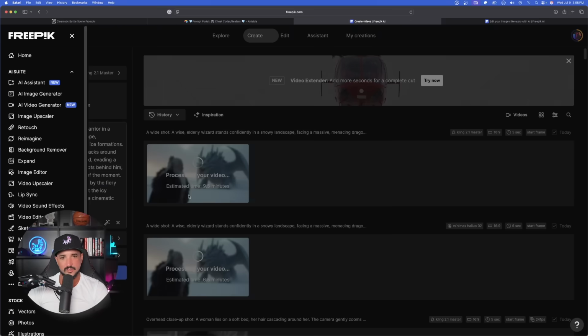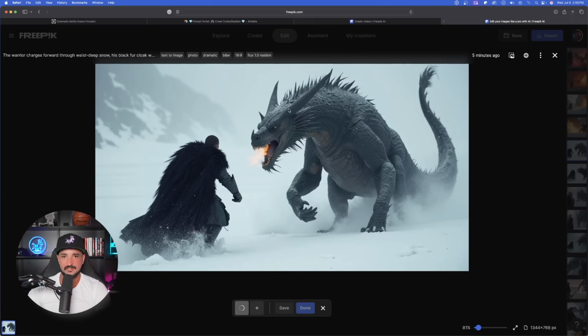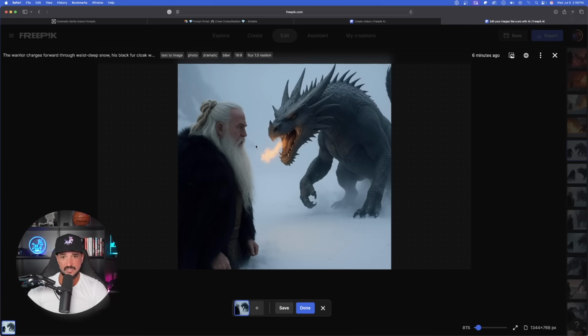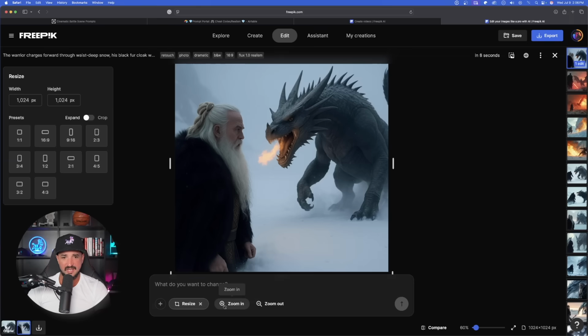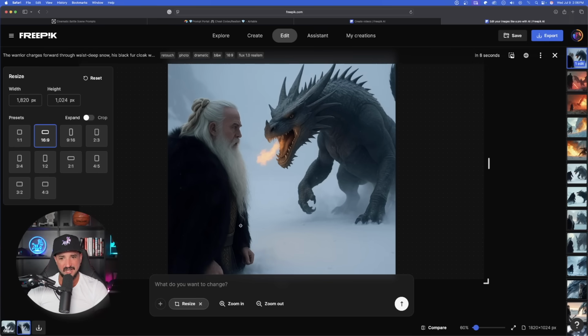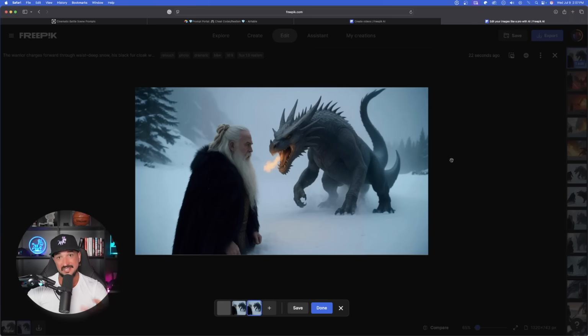Now submit that. While these are continuing to be completed, let's go back over here. Look at that, it did a great job. It replaced it perfectly. Now I have this older man in that image. However, the aspect ratio is different. Easy fix. I can now just say resize, and on the left-hand side, select 16:9. Now I'm going to get that second scene replaced with my original man right here.